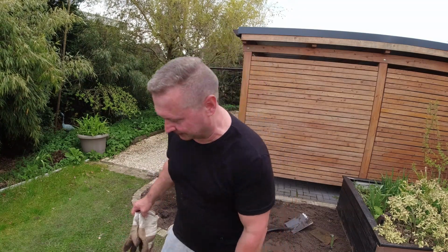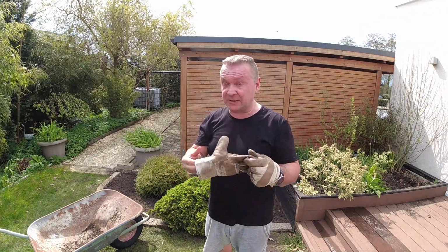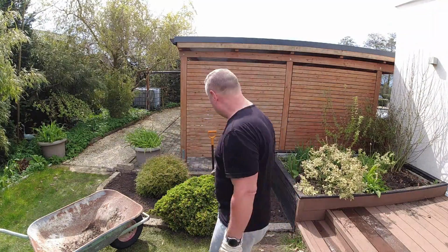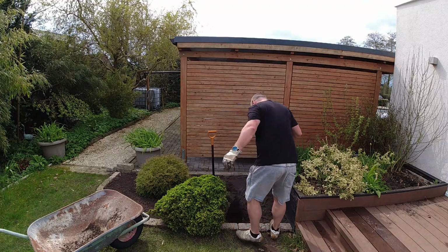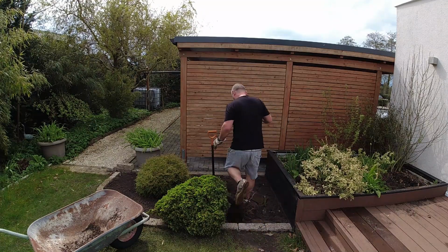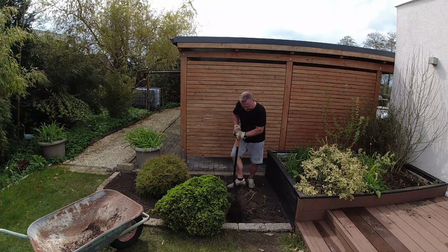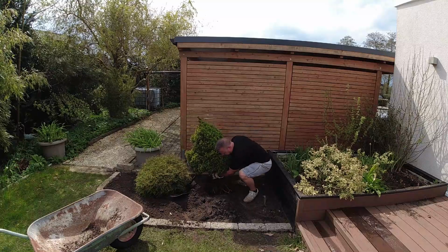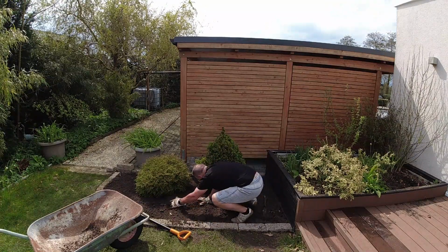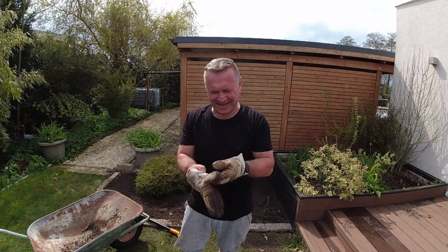The French fry cone. Maybe you should dig the hole first. That's an idea, yes. What a pain in the ass this was, because it was in a raised planter which fell apart, or is falling apart. Getting any kind of root out is really, really difficult. So this is more like a bare root tree now, so hopefully it'll survive. I'll water this one every day. And then we can always see its progress as I shoot more videos. So, put some water in now, and then backfill it a bit more.